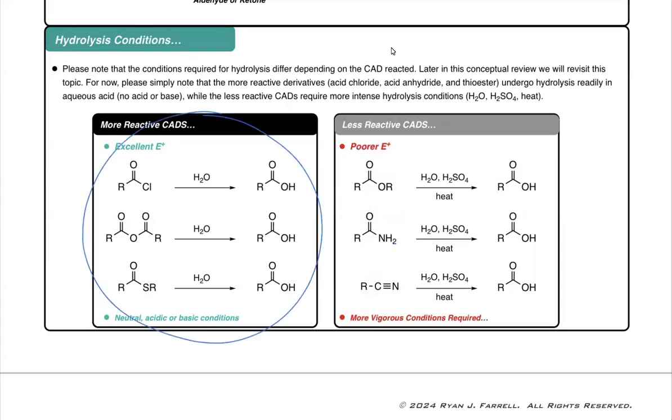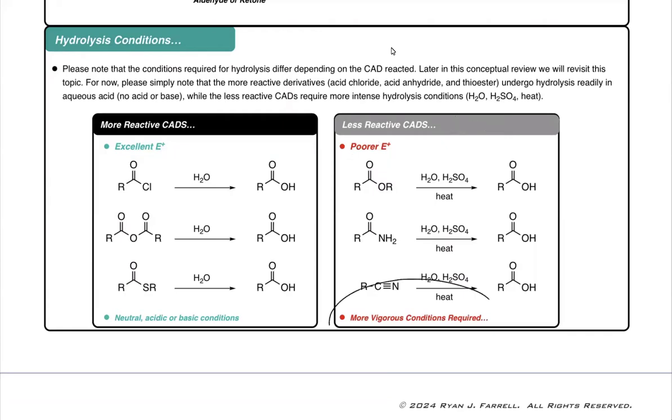When we react our more reactive derivatives, we could do so under neutral conditions, acidic conditions, or under basic conditions. Given their high reactivity, any of those conditions would be satisfactory to effect a downhill energetic transformation. For example, I can take the acid chloride and turn that into the carboxylic acid by just using water. Hella reactive. But if I attempted to just use water transforming an ester to a carboxylic acid, I'm probably going to age a few years in the process because that reaction would be incredibly slow and very ineffective. It takes an incredibly long amount of time for that to occur.